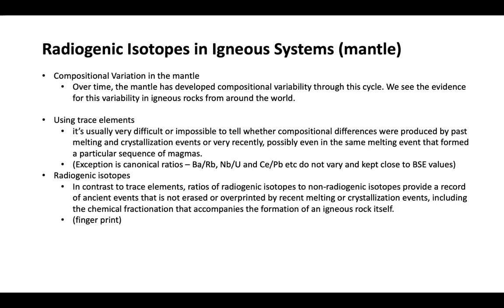So anyway, this bulk rock analysis, we use trace element analysis as well as radiogenic isotope analysis. Using the trace element analysis, normally it's very difficult for us to understand the origin or the melting or crystallization processes which have taken place. In some cases it's possible, but in most cases, just by using trace elements or rare earth elements, it's not very easy, because they fractionate very differently from one to another.